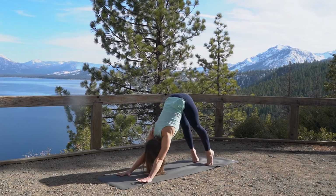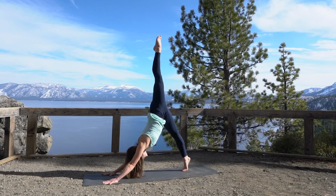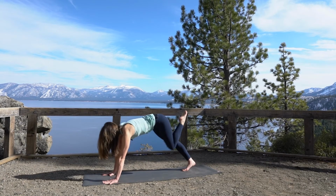Inhale, come back to center. Stay high on the toes. Lift your left leg as high as you can here. Keep your right leg nice and strong. And with your exhale, drop your right heel as low as you can. Bring the left knee tight into the chest.